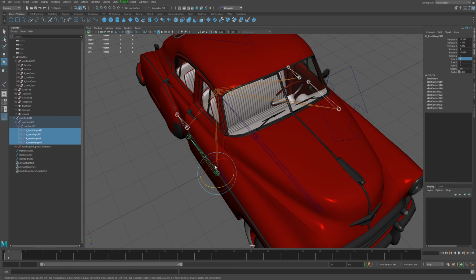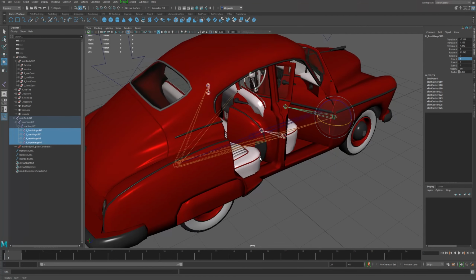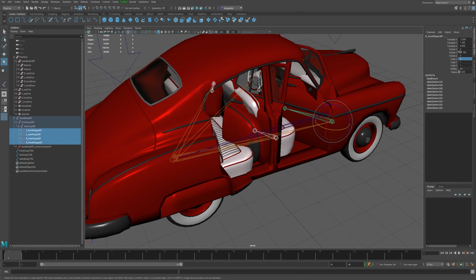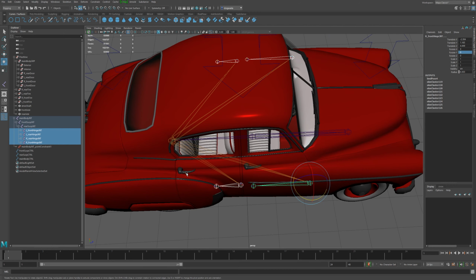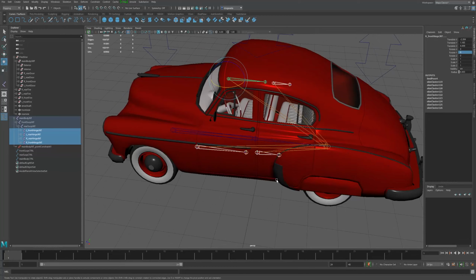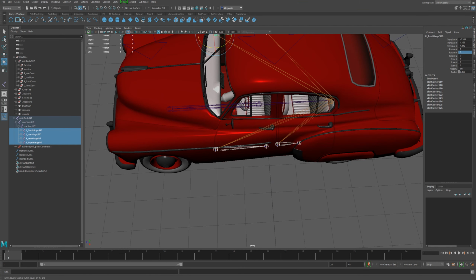Okay, so the problem is, of course, that we could also go inward, which definitely you don't want to do. So we could put a limit on the rotation of the doors, but we'll do that in the controls. Remember, the animator is not going to animate the joints. They're going to animate controls. So we need to create controls. So let's go ahead and make some controls. I use a specific type of control here. It really doesn't matter. It's up to you, but I'll show you the way that I do it.